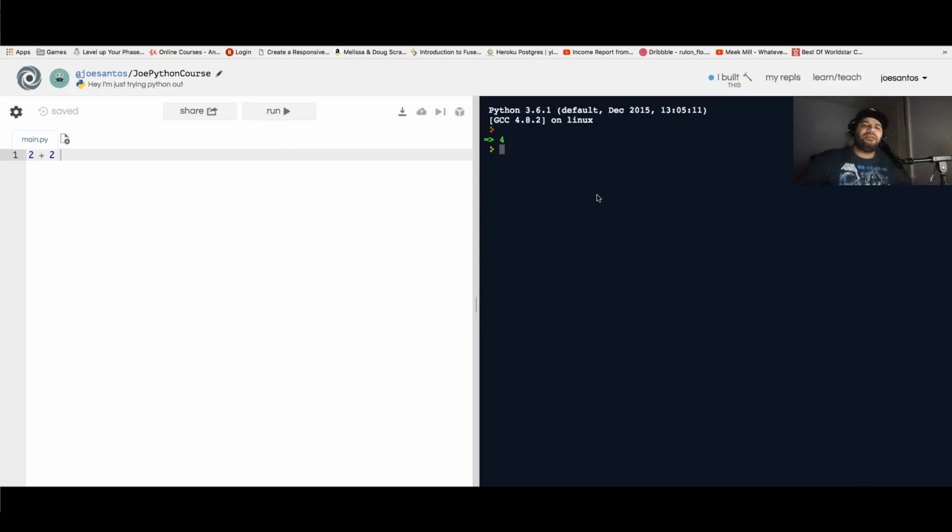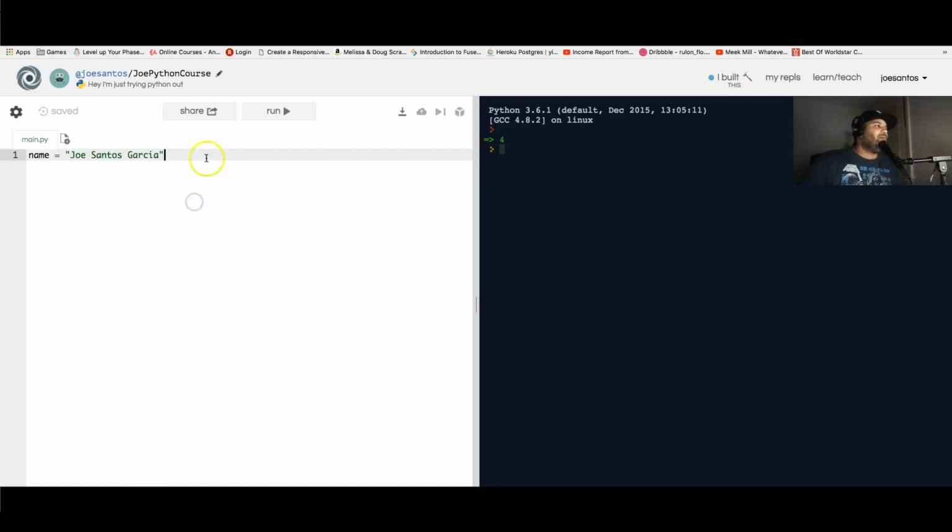It's very simple, very easy. So the very first thing that I want to do with you guys is talk about variables. Variables is something that you're going to see in every language out there. If you've done JavaScript, you already know about variables. You usually will come in and say something like var name equals Joe. But in Python, the way we do this is very simple. All we have to do is say name, which is the name of the variable, and then right here you add the value of that variable. So you say name is Joe Santos Garcia, and of course just fill in your own name.